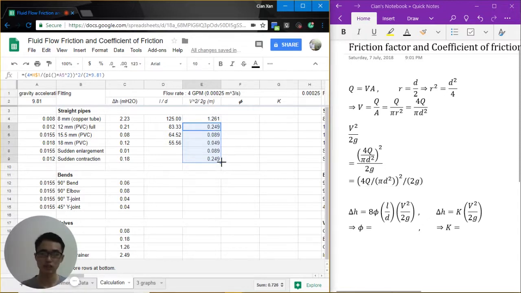If you have successfully followed my steps until here, that means you are ready to do phi and k yourself, because the process of calculating and writing it in Google Sheets is the same. You have to rearrange the equations to solve for phi, rearrange these equations to solve for k, and then change them into a linear format, and then type it in Google Sheets. And before you copy it down the range, make sure that the constants you want to stay constant always stay constant by using a dollar sign.